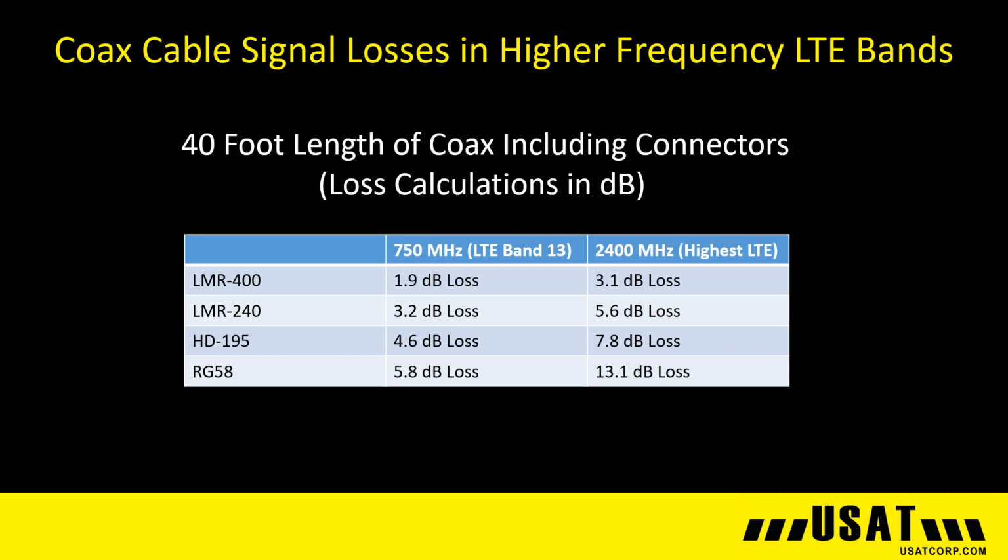In the past, the most popular coax cable was RG58. Notice how bad the loss is in the higher frequency bands for RG58. Do not use RG58, and if it is in current installations you're looking to upgrade, rip it out. Interestingly enough, the HD 195 coax is close to the same diameter as RG58, just a much better design.